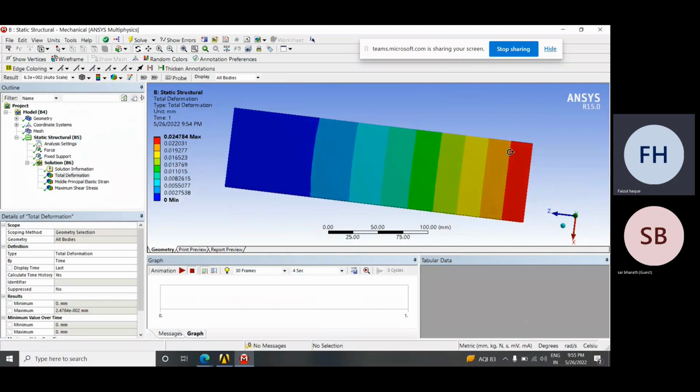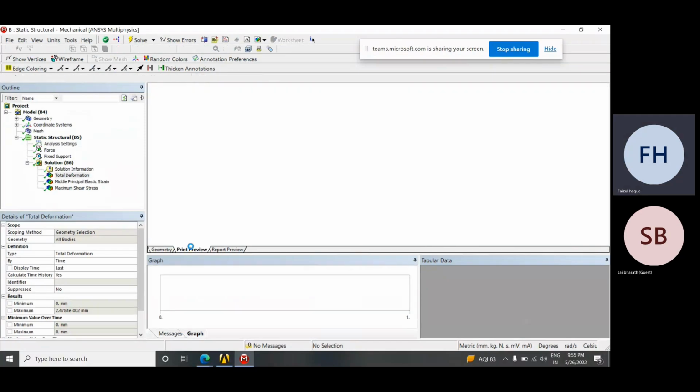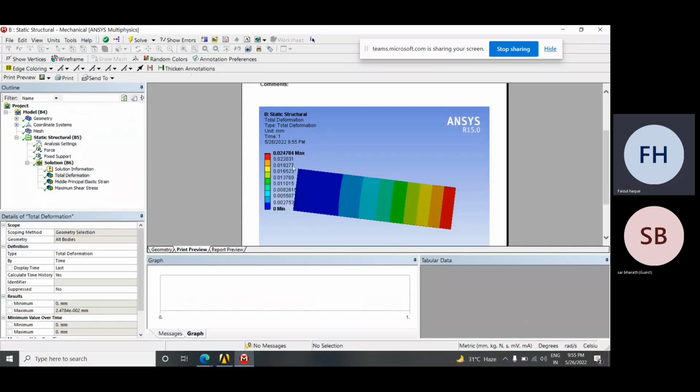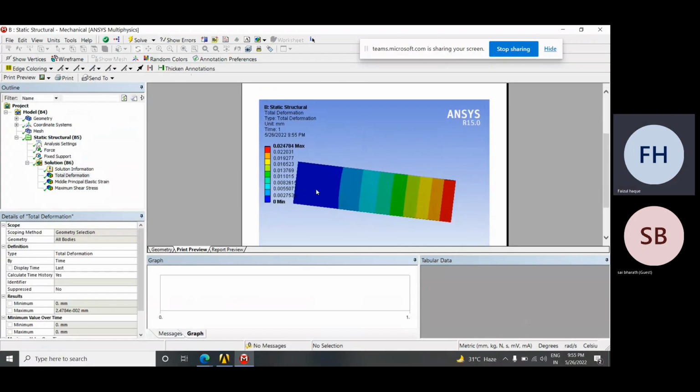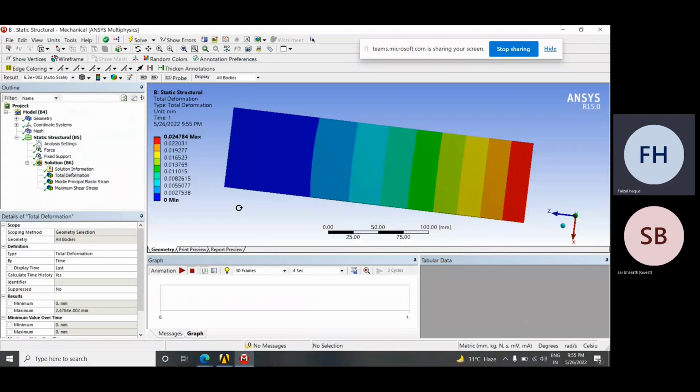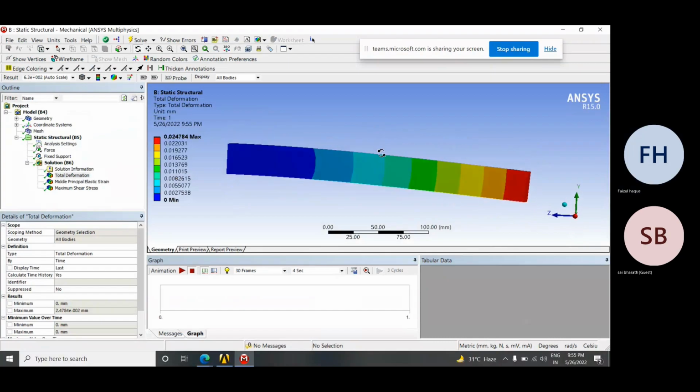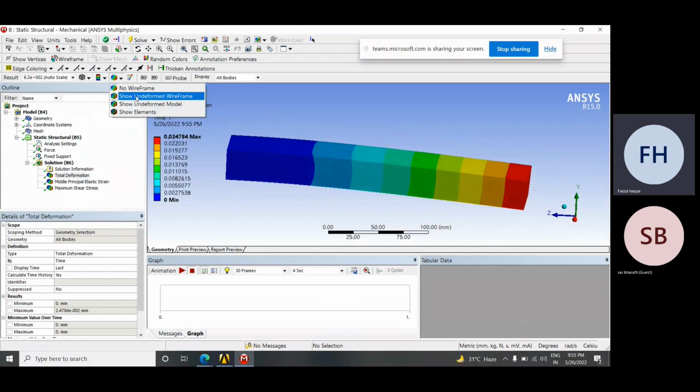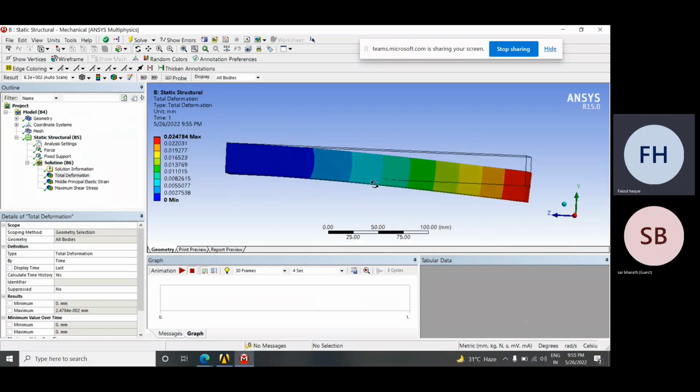Because the screen is just showing us that the figure is in a straight direction. If we take the print preview of this portion, and if we are ignoring these parameters, then we cannot see any of the deflection that is occurring. So to make aware of this, just click on show undeformed shape, so that with the help of this wireframe we can make the viewer understand that the figure is in undeformed shape and the deformation is going from this side.